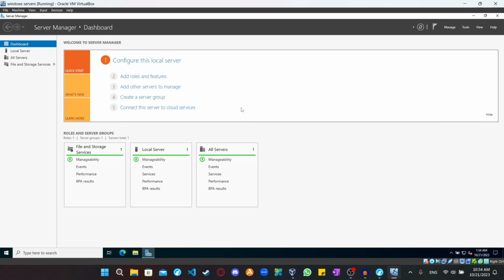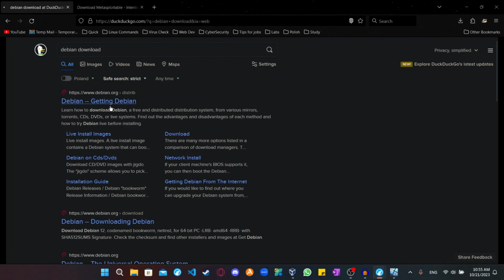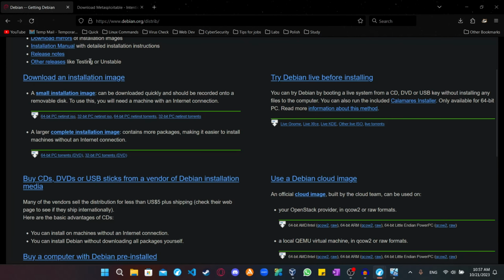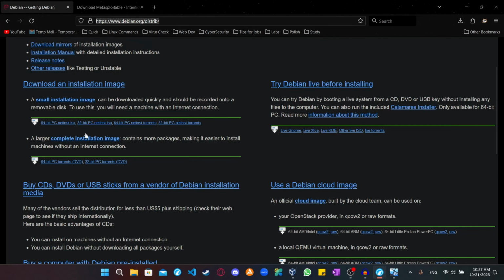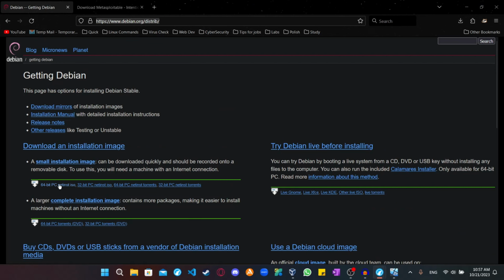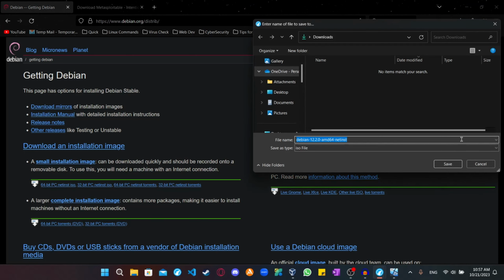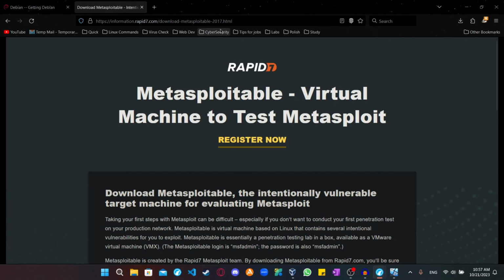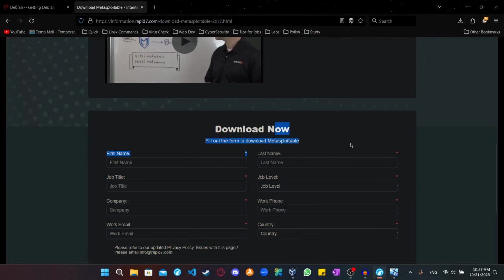Now these installations are optional. You can obviously substitute Debian with any Linux or Unix kernel that you would like. For me, I chose Debian as I would like to configure it and install only the applications that I need. To install it, we just search for Debian or type this URL and then press 64-bit PC Net ISO download and then save. To install Metasploitable, all we need to do is either type this URL in the search bar or search for Metasploitable virtual machine download, and enter these fields to request a copy of Metasploitable.